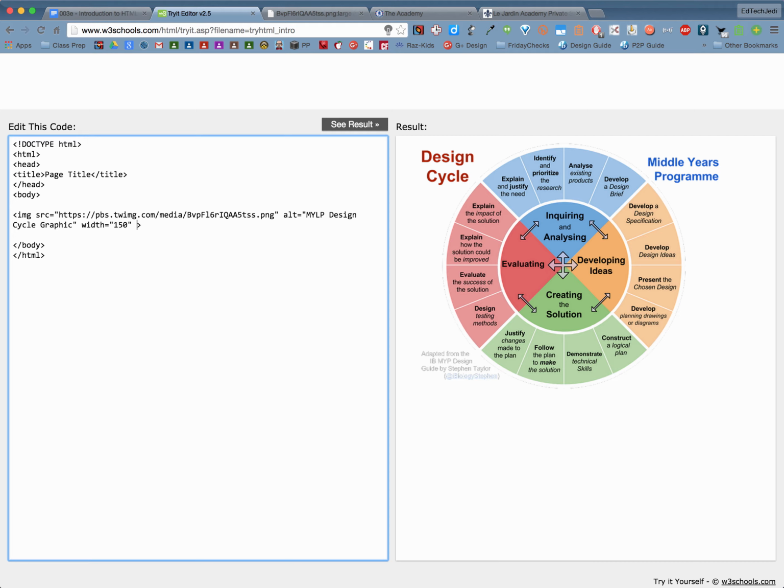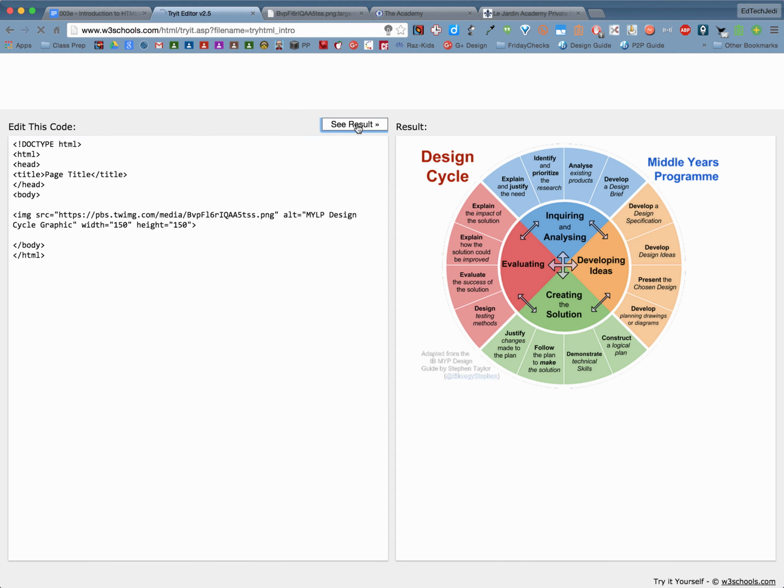And so you can see how this works as well, I'm also going to call in a height, H-E-I-G-H-T, and I'm also going to designate that to be 150 pixels as well. Now pixels, and we haven't talked about this yet, but they're little points of light on your screen. You'll see what's going to happen. You'll kind of go, oh, pixels are really, really tiny. Yeah, they are, but you'll see.